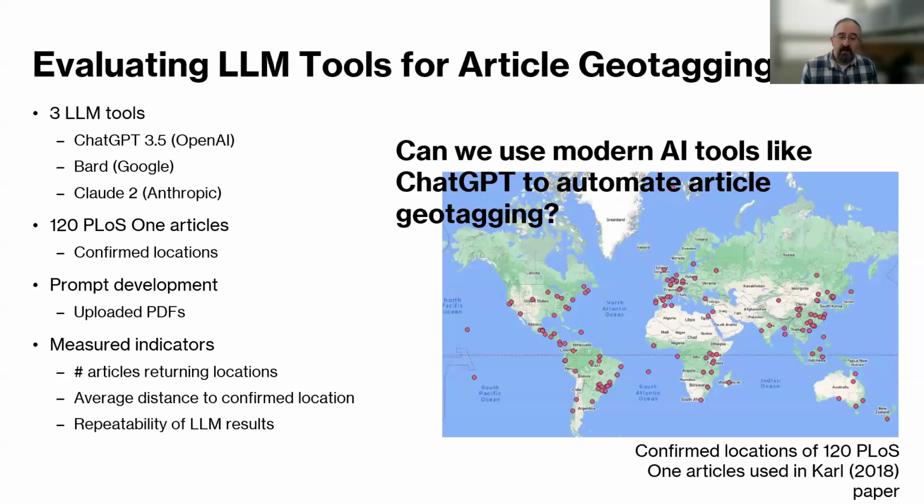But of course, the large language model explosion happened. All these tools came out, and so we decided to pivot to seeing how well those tools could do at identifying a study location and then possibly even geocoding if possible. So we looked at three different LLM tools: GPT 3.5, Bard, now replaced with Gemini, and Claude 2, which again you'll notice is a little outdated. And then, of course, because these are generative AI tools, one of the questions is, if you run this again and again, are you going to get different results? So we also looked at repeatability in this study.